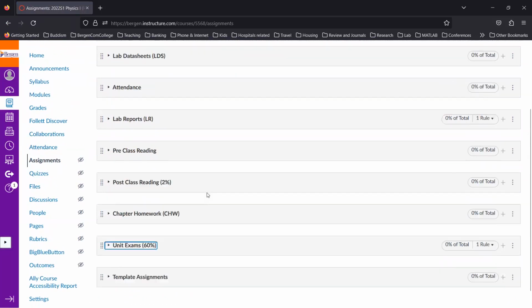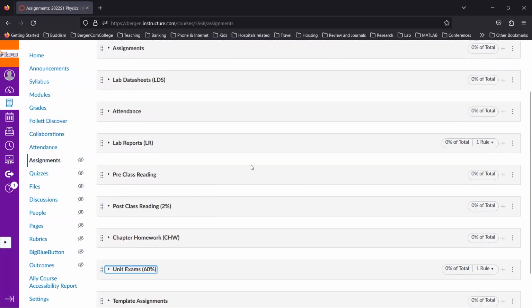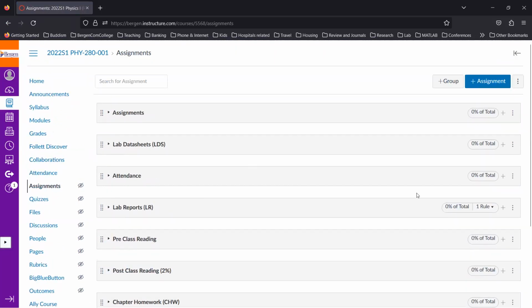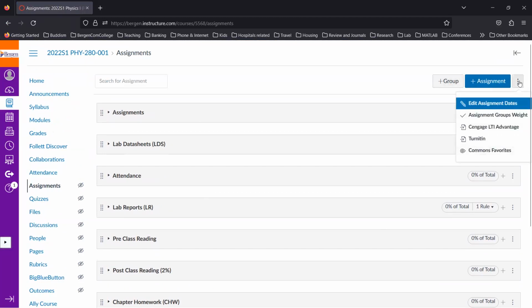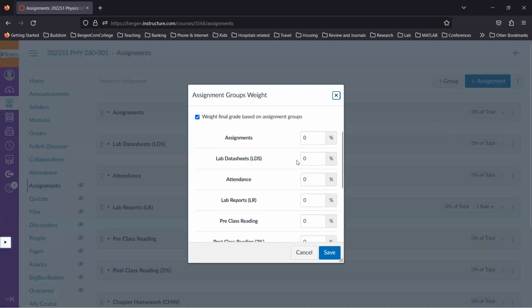So now let's edit the gradebook for this one. This is so easy. I just need to do the weighting. To do the weighting arrangement, because the groups are already there, since the information came from the module page when the conversion happened, all I have to do is right click on the top right-hand corner, the three dots, and choose assignment group weight.